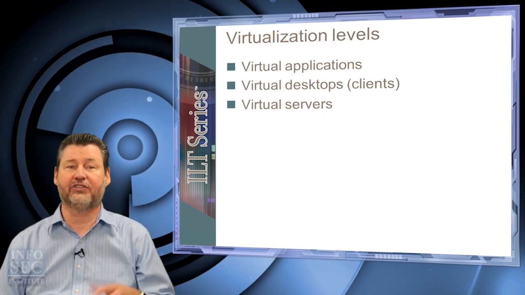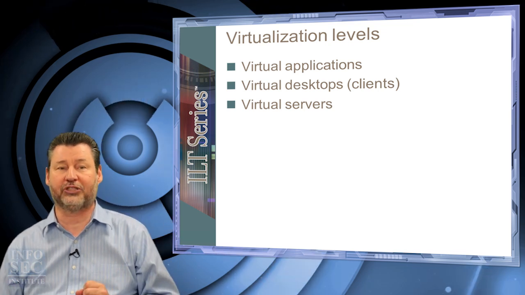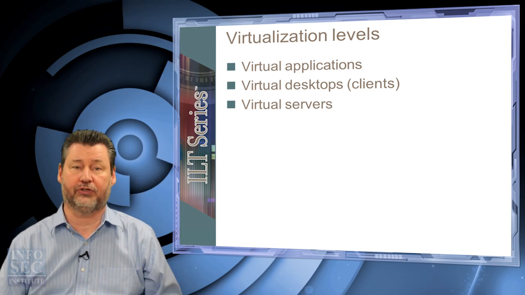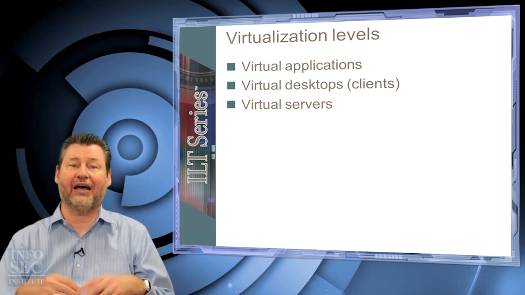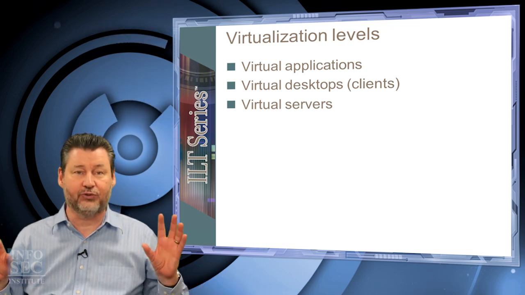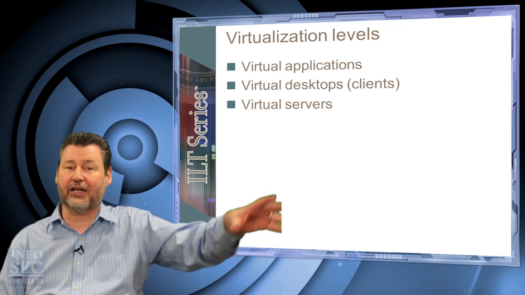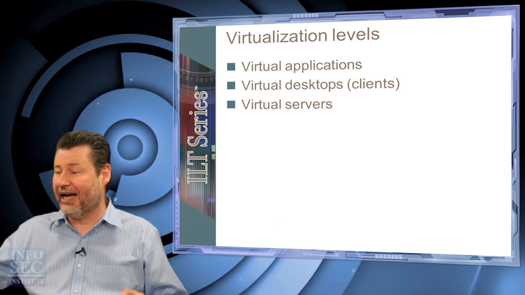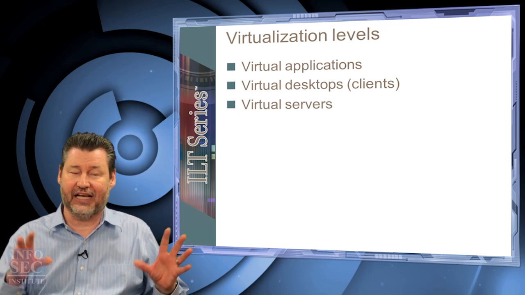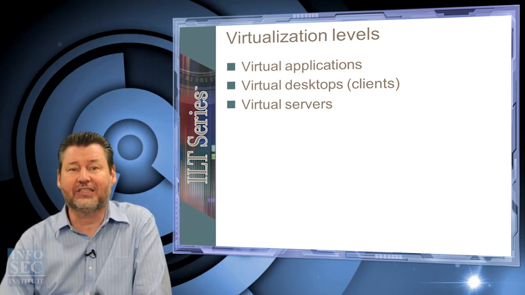Now, virtualization levels: you can virtualize applications, just host an application in a virtual machine. You can host a desktop. You can host servers. Hosting a desktop, this is where you have just a client machine. You can install applications on it. It runs just like any user's desktop. If you're hosting a server, it's just like hosting any other server. To the clients, it looks just like a real server with multiple power supplies and everything else, except it's hosted in a virtual environment. You don't see the difference.